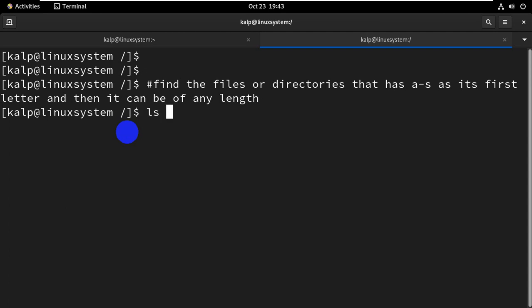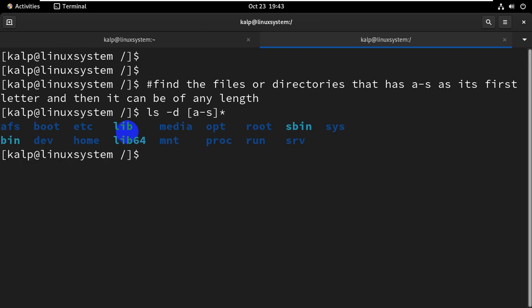So that says ls -d, and since it's between A to S, the first character has to be anything between A to S, and then it could be of any length, so any characters further. Here, if you see, all of the files and folders listed over here start with anything between A to S. Okay, pretty good.